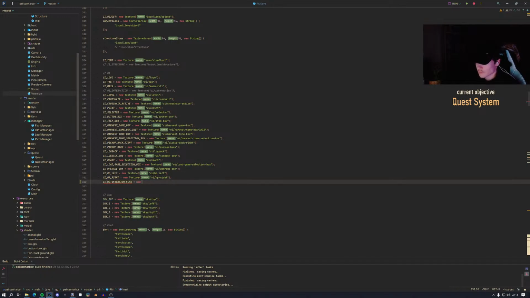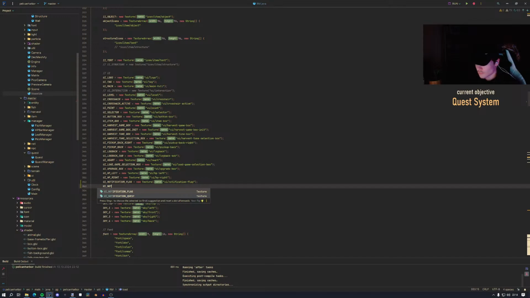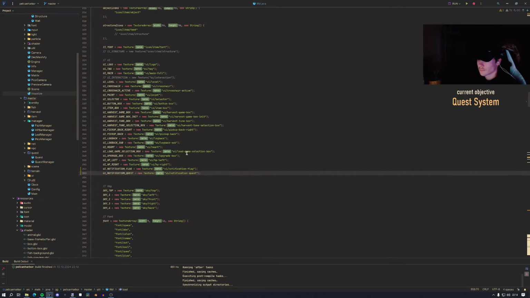Right, here we say new texture, UI notification flag. And notification quest. I made two different textures out of it so that I can recolor them separately. Notification quest. Okay.